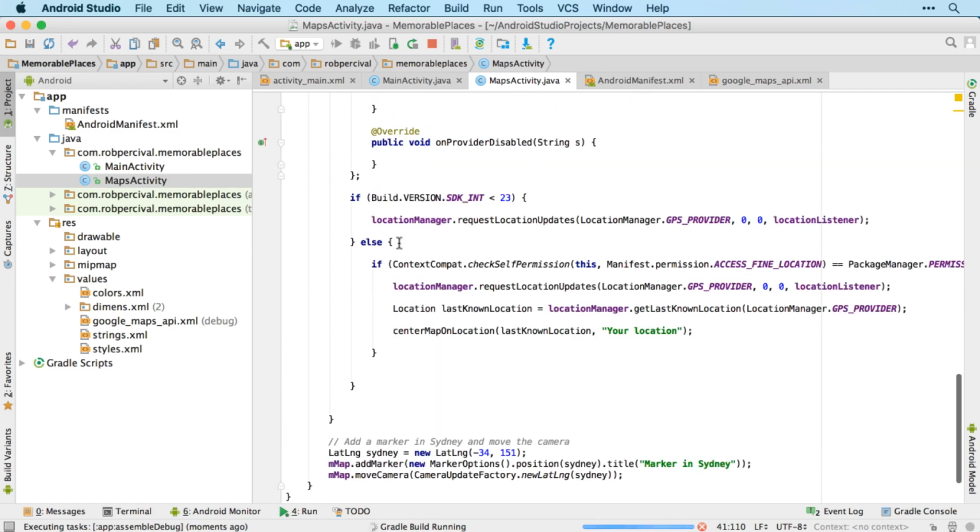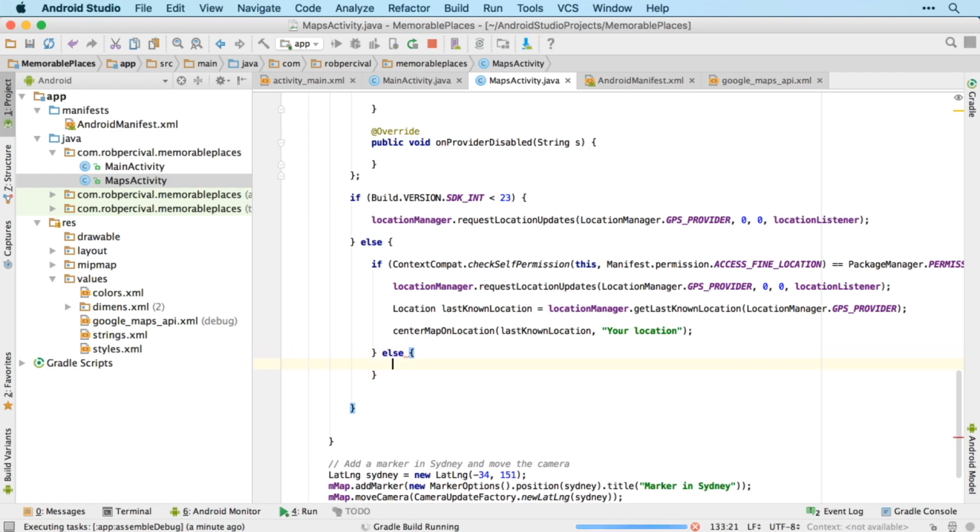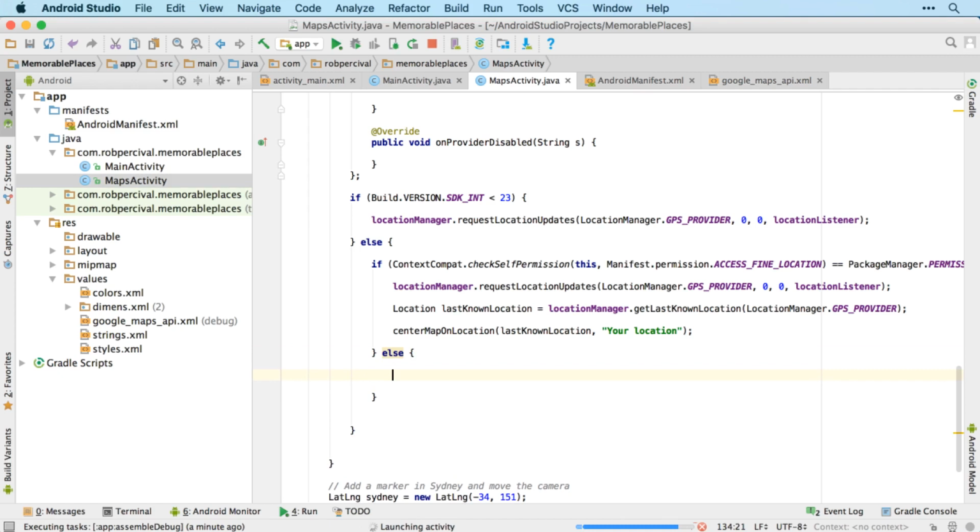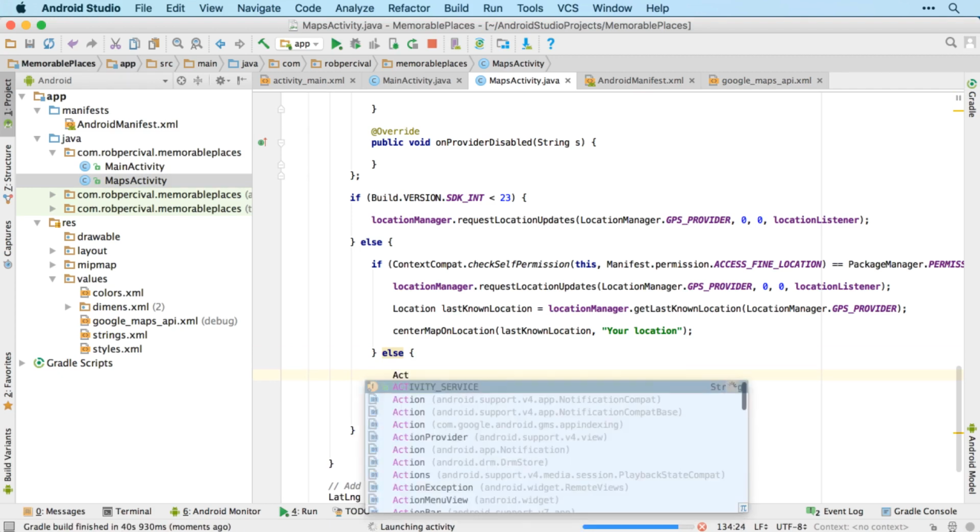If we're in a version of Android before Marshmallow, then it will just start requesting the location updates. Otherwise, it will check to see if we've got permission. And in fact, I've just realized that we don't have the request to ask for permission if we don't have it. So let's just add that in.